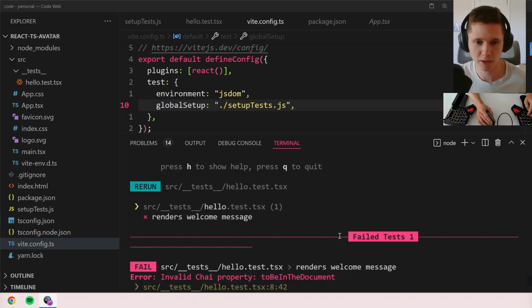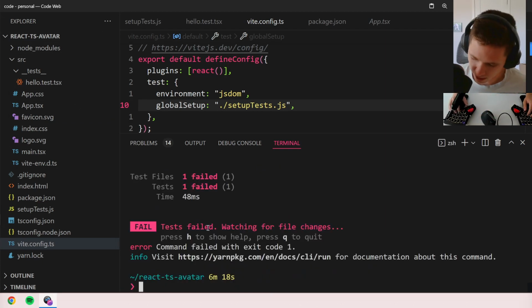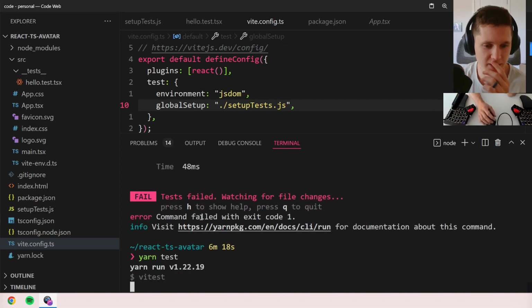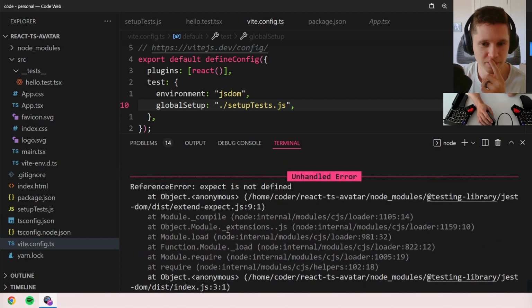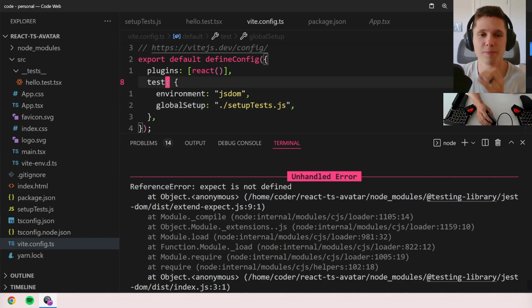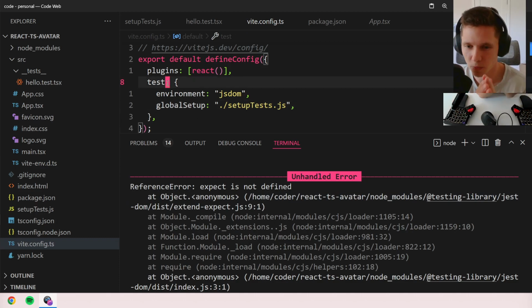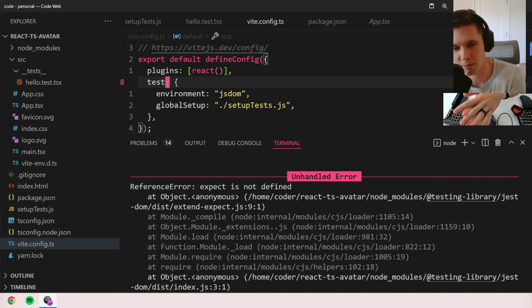and we kill that with Q, and we run yarn test again. Oh, okay. So we're importing testing library.